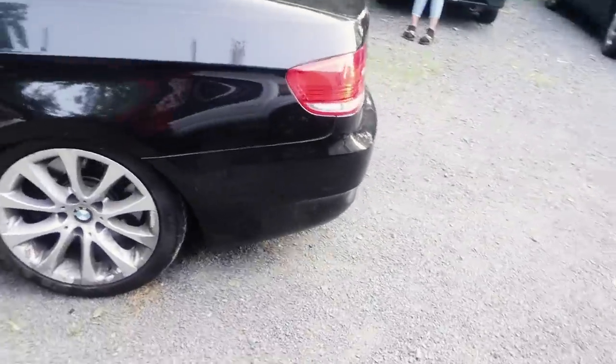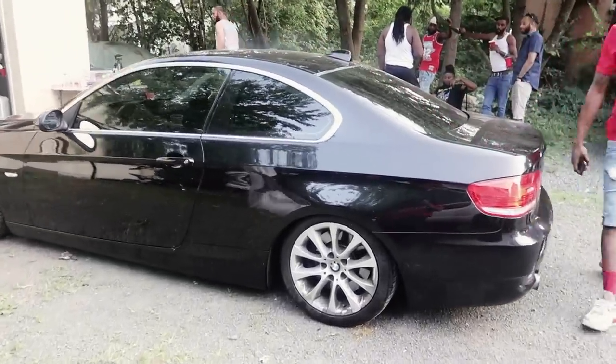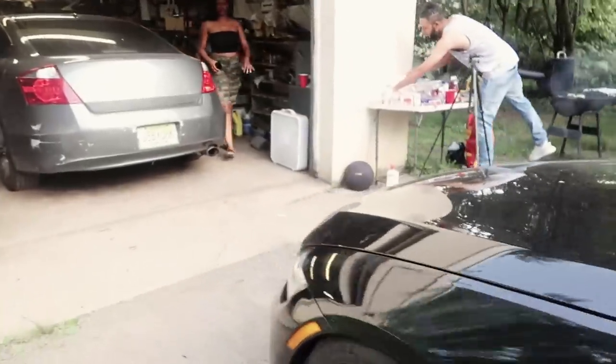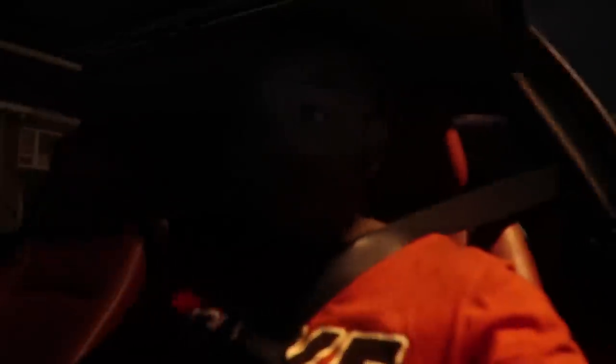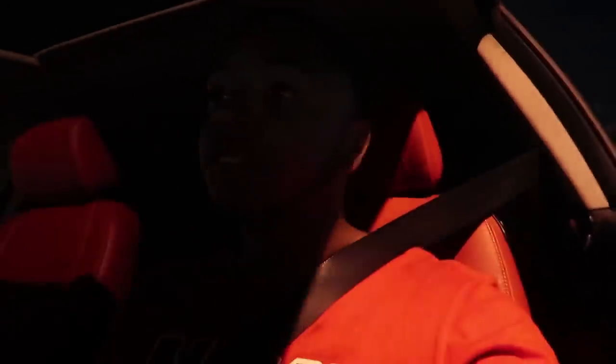Your boy's about that static slam life. The rear is tucking — it's tucking. BMW is officially slammed. The front is basically maxed out, but I just got over my first obstacle being static — got out my boy's driveway and didn't scrape, so that's pretty good. We're about to see how this drive's gonna be.